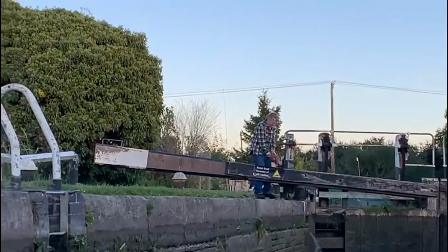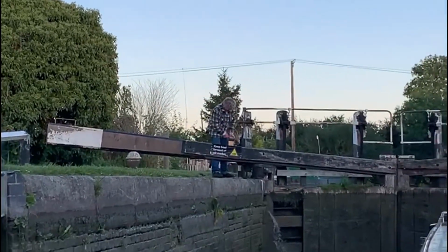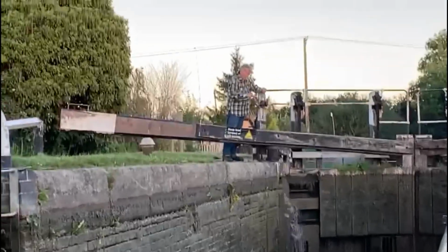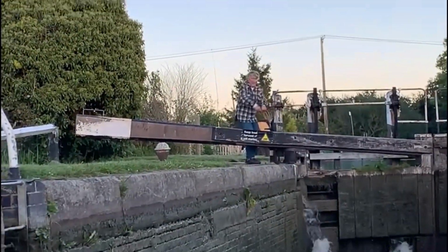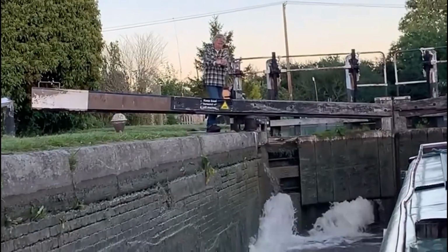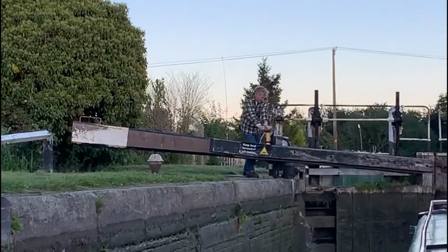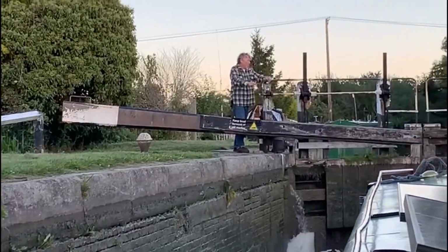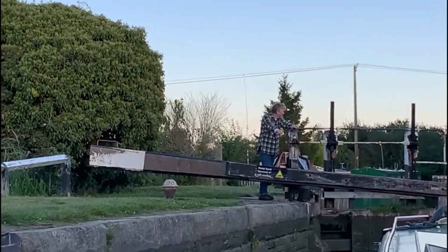Oh, Will, this is the last lock, mate. Come on. You've done so well. You've worked tirelessly for 3 days, and for you to run down shouting, I've just seen Dope, I've just seen Dope, absolutely amazing, mate. Well done. You are an absolute workhorse, but overall just an absolute pleasure to be with, as always. Hope you enjoy these videos, mate, for a long time. Take care.